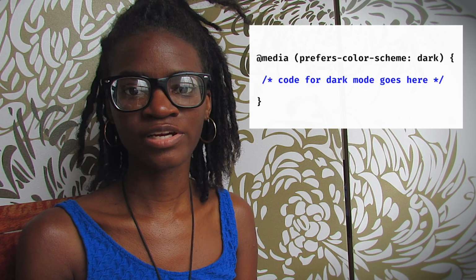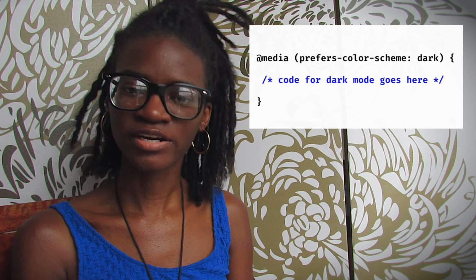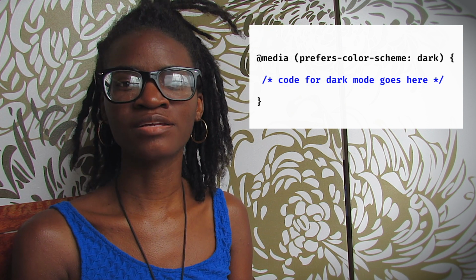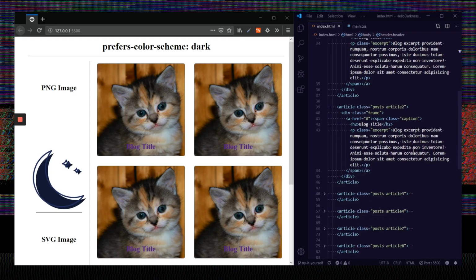So it's very, very easy to add this to a very basic website. I would say the hardest thing about implementing a light and dark theme for your website is just designing the colors to match your existing brand colors. Once you have that figured out, it's very easy to just add it to your websites. And I'm going to show you how to do that.